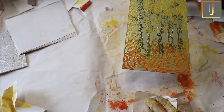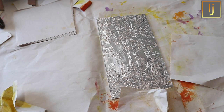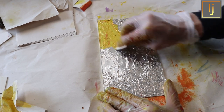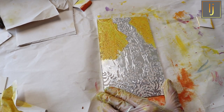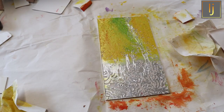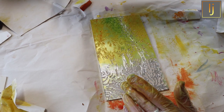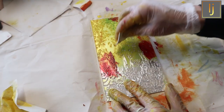The next one is the copper beech one, which I really wanted to show you how you could really vary the colours and how really interesting colours blend together really nicely. But I will leave this one silent for you to have a look at. It's fairly obvious from having seen the silver birch ink up procedure as to how this one is going to work. I hope you enjoy.